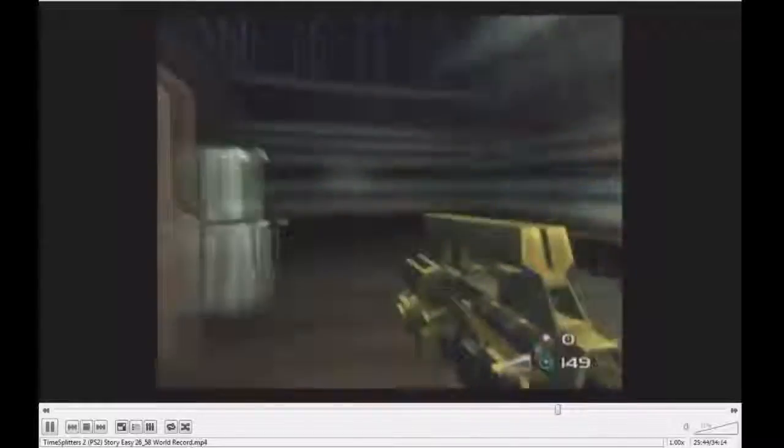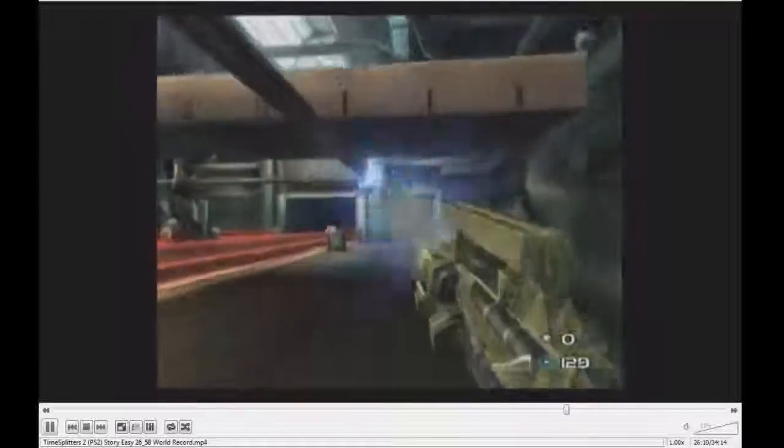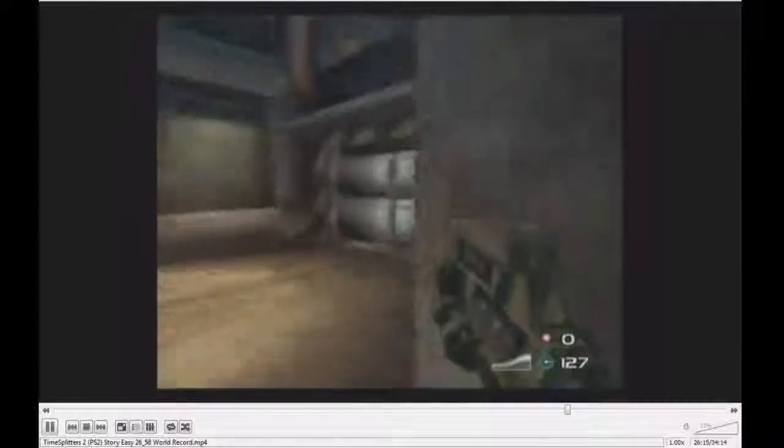Robot Factory is the longest level in the game. Most of the strategy, I feel like, comes in the second half of the level. It's pretty much just running to the end. So you'll see he shot that robot in the feet in order to get him to start attacking him, so he could get some boosts. Otherwise, the robot won't even notice him until it's too late.